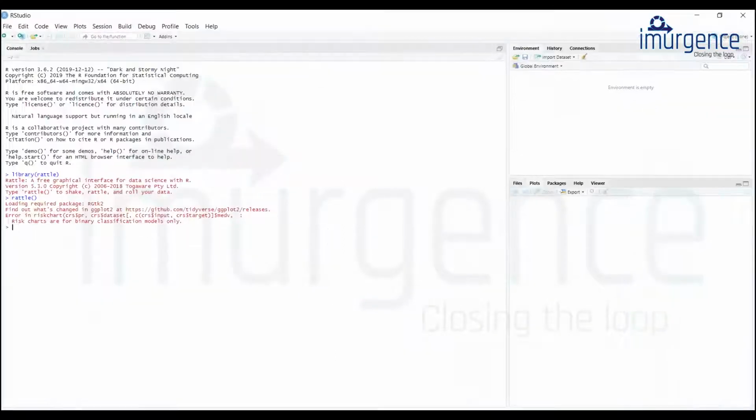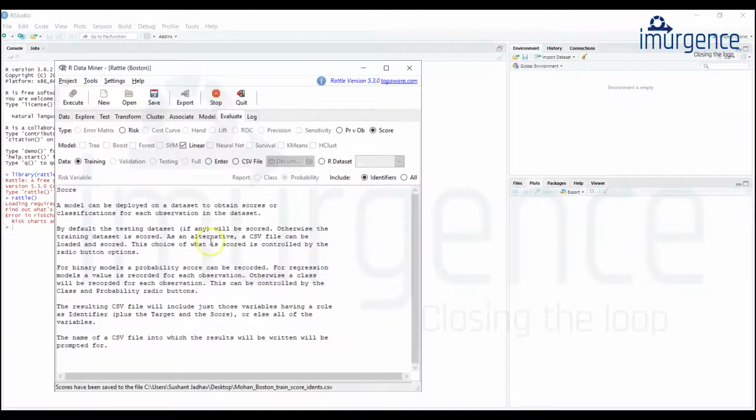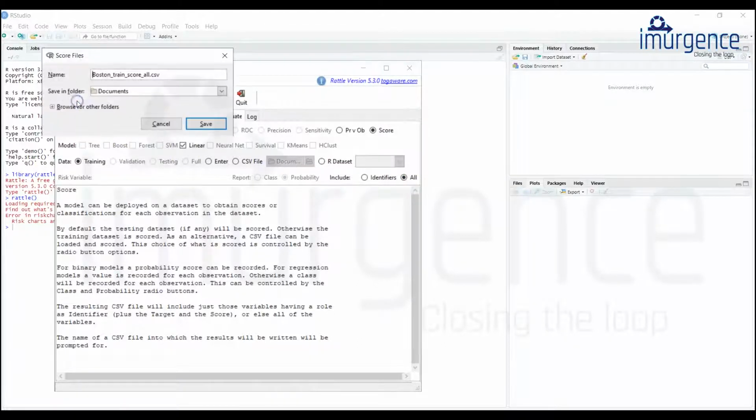Okay, and coming back to our application. While you're doing this in the score, you could have done it only on the variable on which you want to do prediction, or else you can select all also. If you would select all, let's try that also. So what will happen is that the new file which you have created will have all the variables. So I'm just going to overwrite this same file so that I don't have unnecessary copies. And I can say, oh, let me first close this file. Is it closed? Yeah, it's closed. And then I can say save.